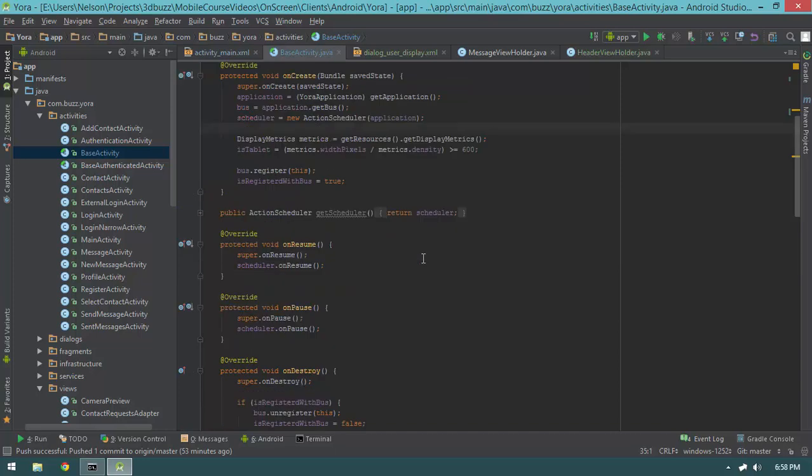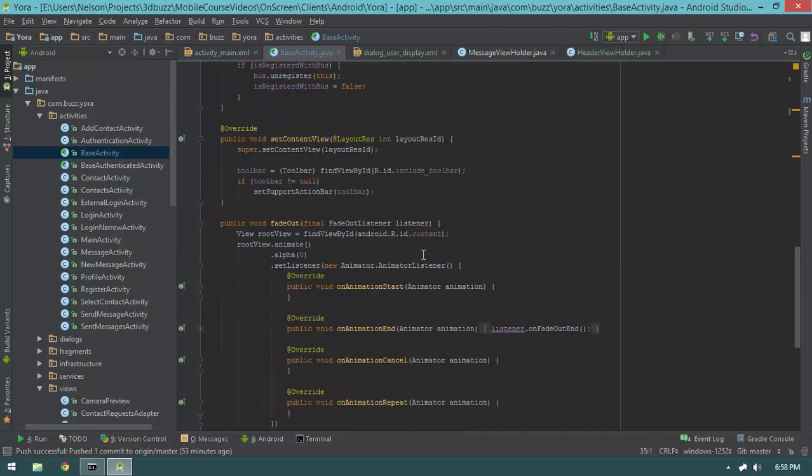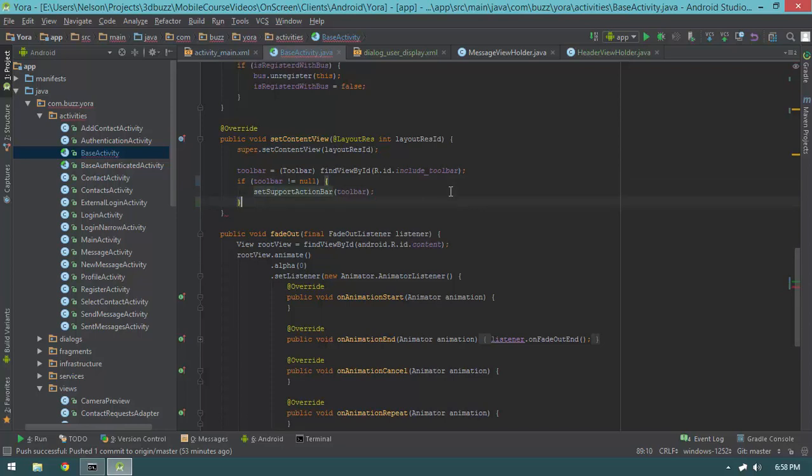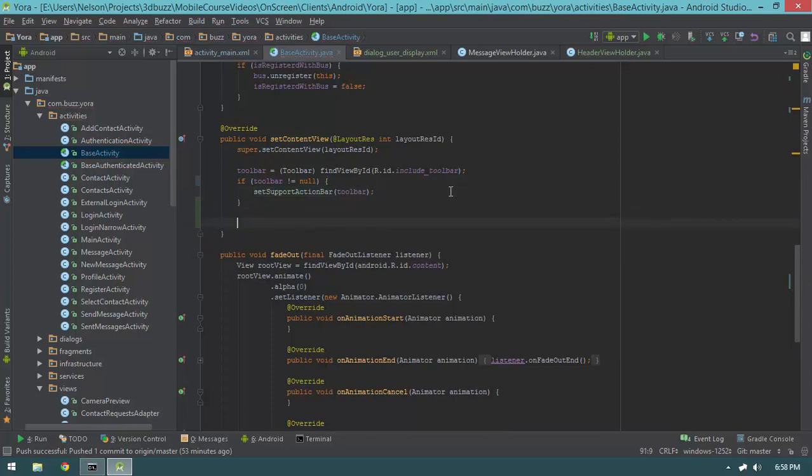Now what I'm going to do is just like what we did with our toolbar, I'm going to scroll down to our set content view. And just to be consistent here, I am going to add curlies on that, even though it doesn't matter. By the way, I usually don't put curlies on single line if statements. I do in Java code because I tend to find that that's more commonly the style. But when I'm writing in C# or other languages, I tend not to on single line if statements.